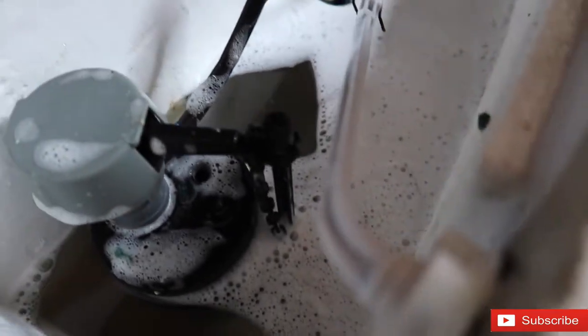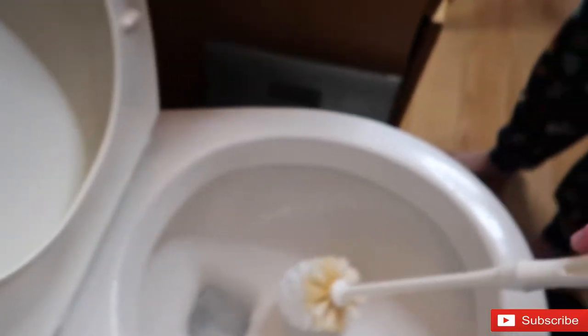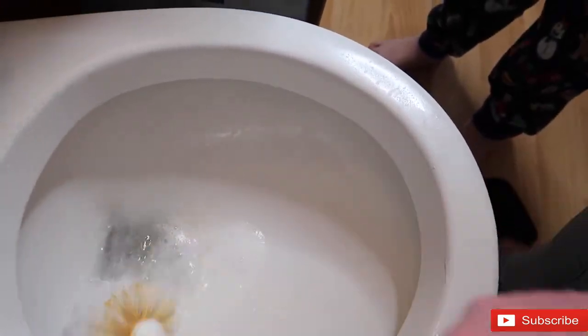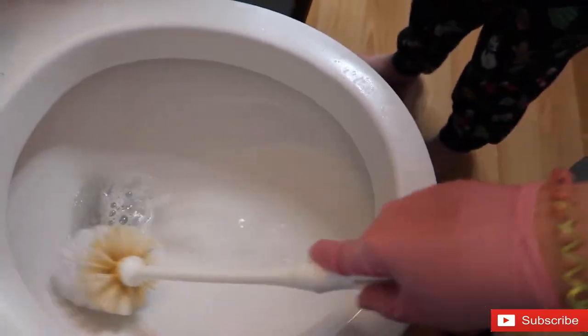And then we're going to do it again. We're just going to flush this a few times until all this water comes clean. And this is going to help to keep your toilet deodorized and clean for much longer.